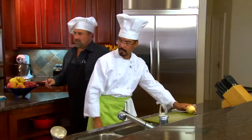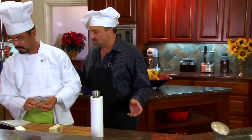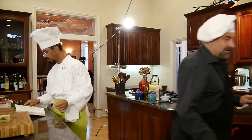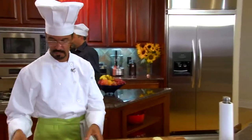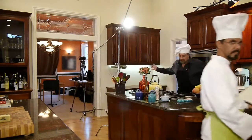Why don't we get all the ingredients out first, just as a suggestion. 1/4 of a teaspoon of ground ginger. Ground ginger? Not fresh. No, ground. So this is what we're trying to do, people. We're trying to demonstrate you have to get everything out, too. We don't just have it all piled there and measured out.